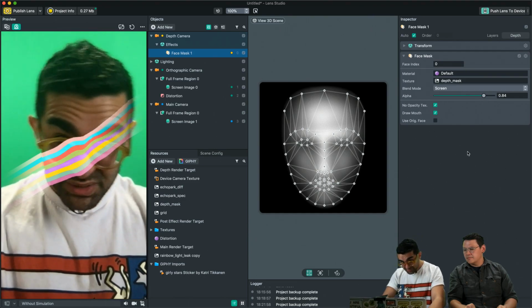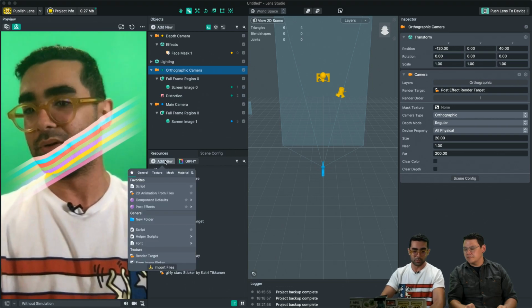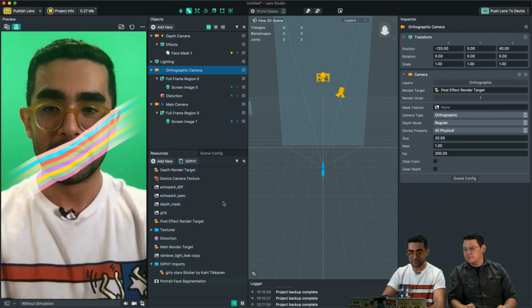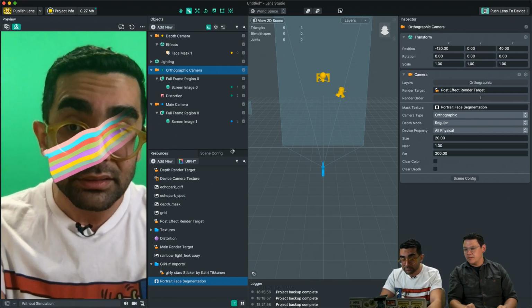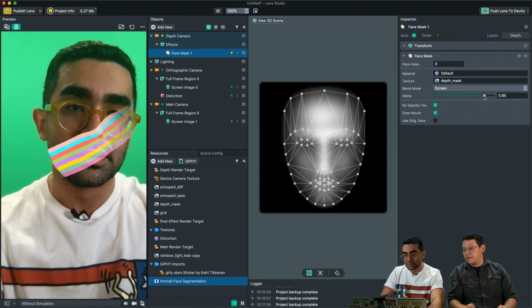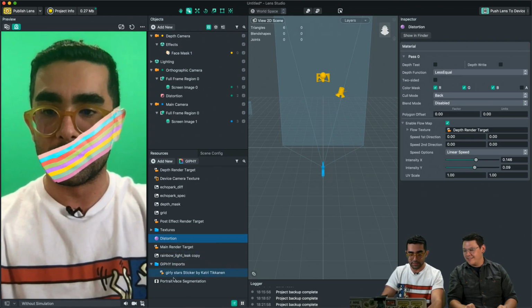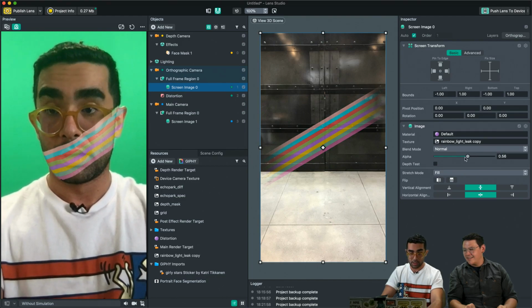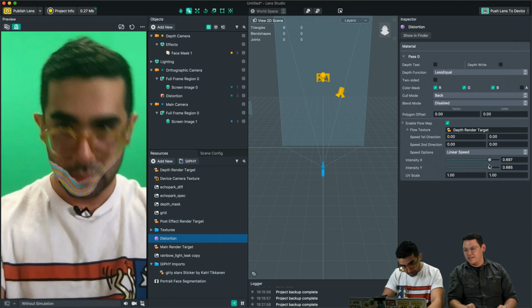Okay. So what else? Another thing that we can do is, if you don't want it to be on the side, you can of course add segmentation here. Let's do face and put it as a mask texture, and now you can just see it on your face. That's cool. So it could be really subtle too. Yeah. Like maybe alpha that out really low, on the texture. And you can play with the amount of distortion.